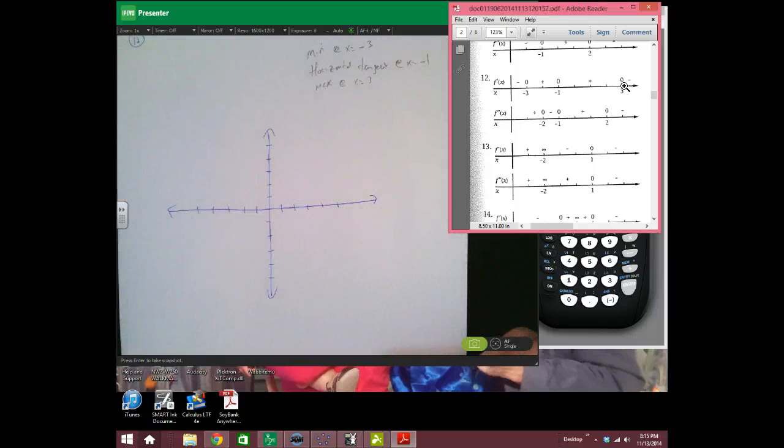Now the other part that's strange is it's concave up until negative 2, which makes sense. It's got a minimum, so it's got to be concave up. That's the second derivative test: positive second derivative means local min. But then notice at negative 2, it swaps to concave down. And then at negative 1, it swaps to concave up again. And see how there's an overlap between the critical number and the second derivative point of inflection?